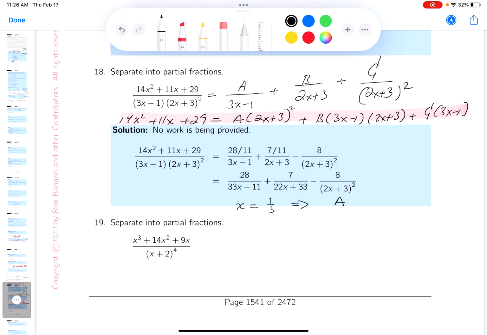All right? And, certainly we give you a key. I hope you realize the A in this key would turn out to be 28/11. I'll write that down for you. So if you did the work here, you would get 28/11.